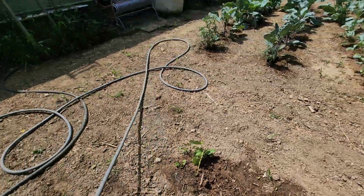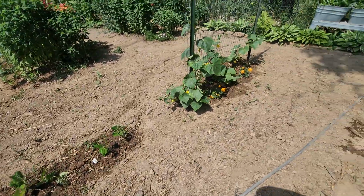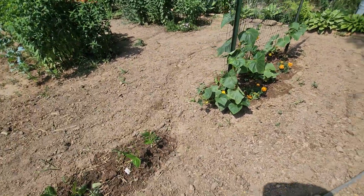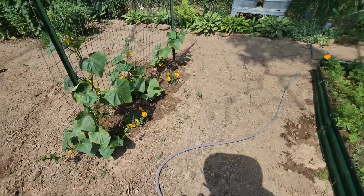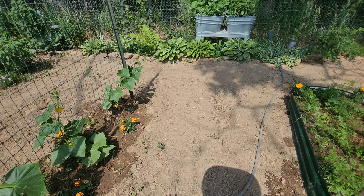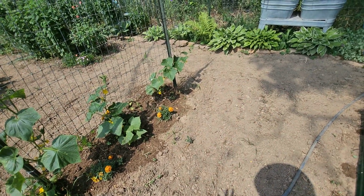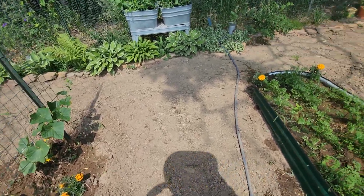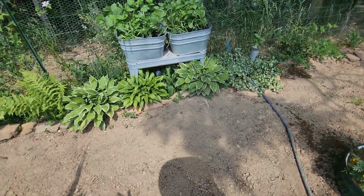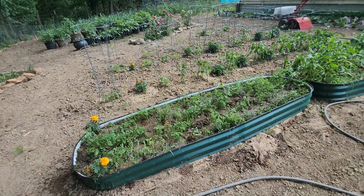The main reason for that is because of this drought, the areas that are not getting watered right now, I'm not having a lot of weeds growing. On a normal year, if it was raining a lot, this would be full of weeds. It's just not that bad this year. So I don't want to water the whole garden. If I sprinkle it, the whole garden's going to get watered. If I use the hose, I can kind of pick and choose and hand water as I go.